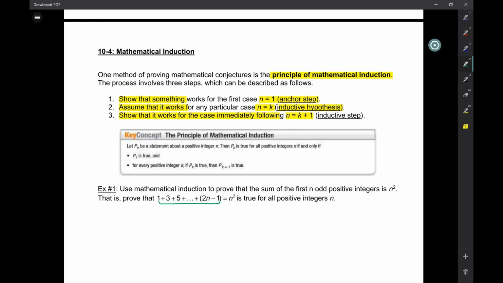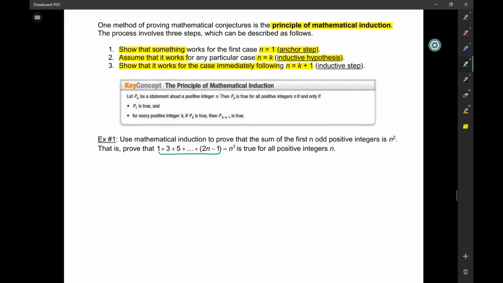You prove it 3 times? You don't need to technically only prove it once. You assume that it works for one, and then you use that to prove for the other one. All right? So how that works is a little bit beyond the scope of this. It's like proving the proof, but we're going to use it to prove these ones.